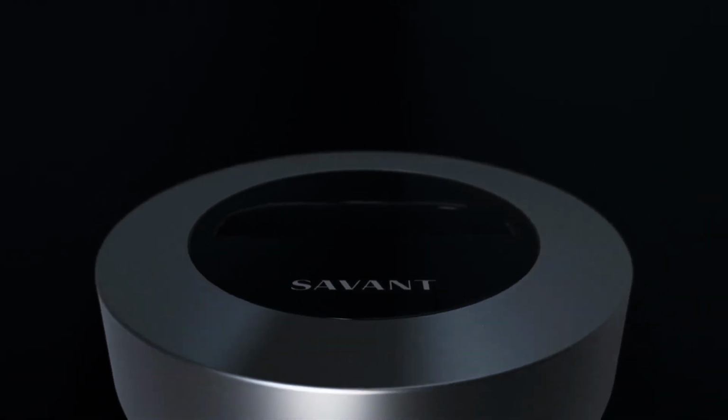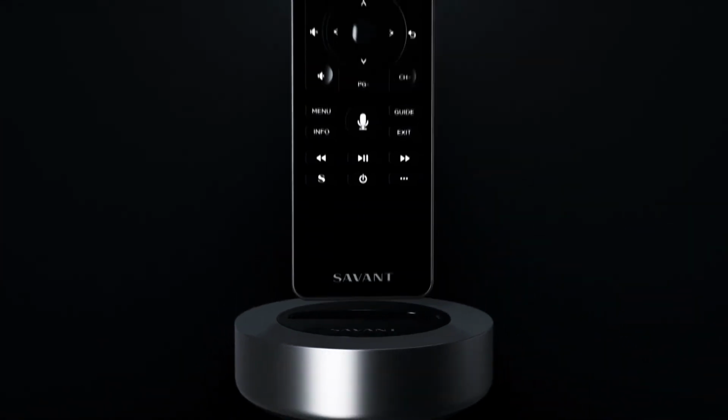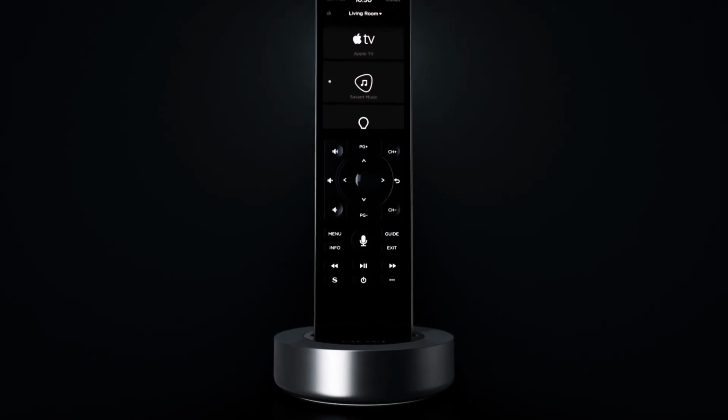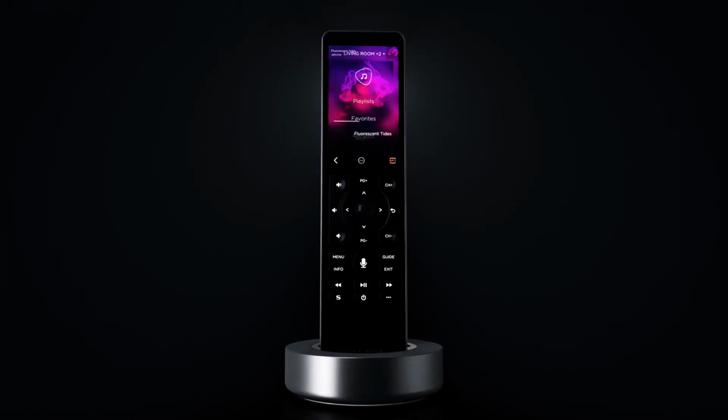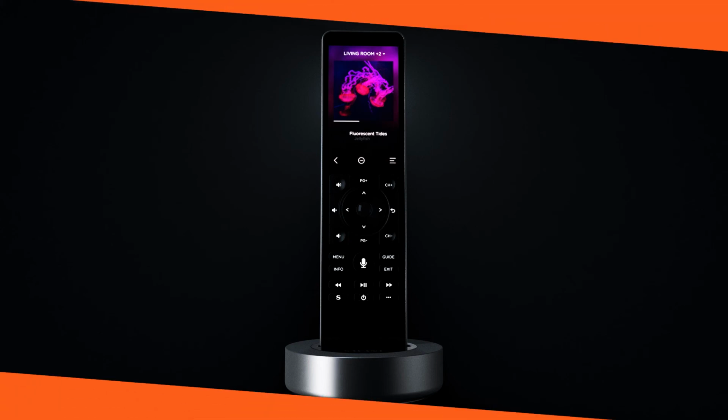We can take this opportunity to connect our SAVANT Pro Remote X2 to the wireless network in the home using the remote's on-screen setup. Once connected, the remote will find the SAVANT host on the local area network. Just tap the host on the remote screen, select a room to log into, and you're done. You can get more details on the new SAVANT Remote X2 at savant.com. Okay, things are looking good, so let's go to our last step.